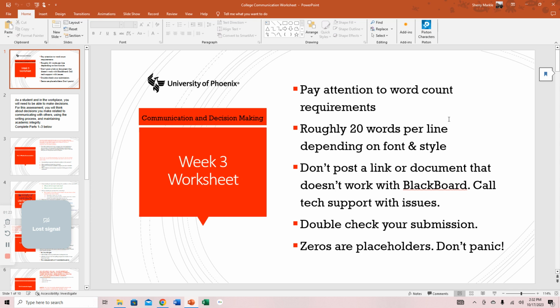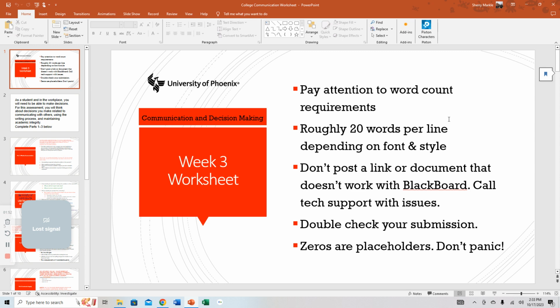Now, one way that you can tell how many words you have roughly is there are around 20 words per line as you're typing. So if you count by 20 how many lines you have, that will tell you roughly how many you have. Of course, that's going to depend on which font you're using and what size the font is, so you can always change that.